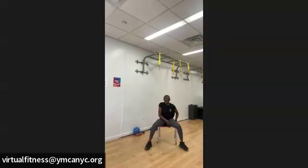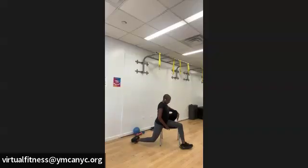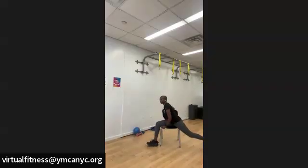I haven't done this in a while, but we're going to do our hip flexor stretch seated. So one leg in front, you're holding on to the back of the chair. The other leg, if you can get it, so both legs are 90 degrees, and you're holding on tightly, and you just want to try to tuck that back hip up so you get a stretch in the front of your hip down into your quads. If you could straighten that leg out even more, you'll get a deeper stretch. If this isn't working for you, please do the standing hip flexor stretch that we generally do most weeks, and switch over to the other side.